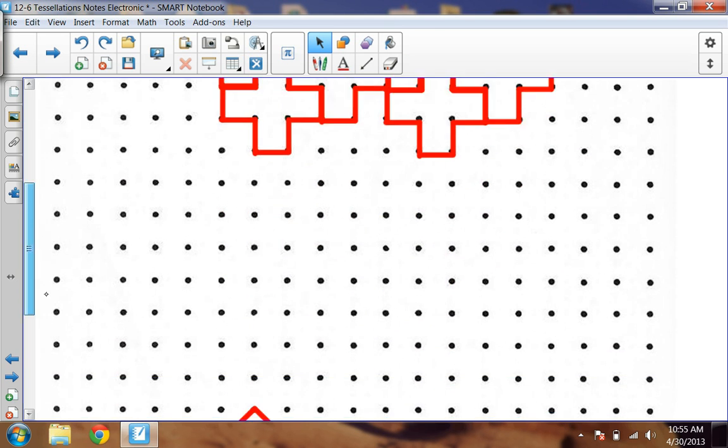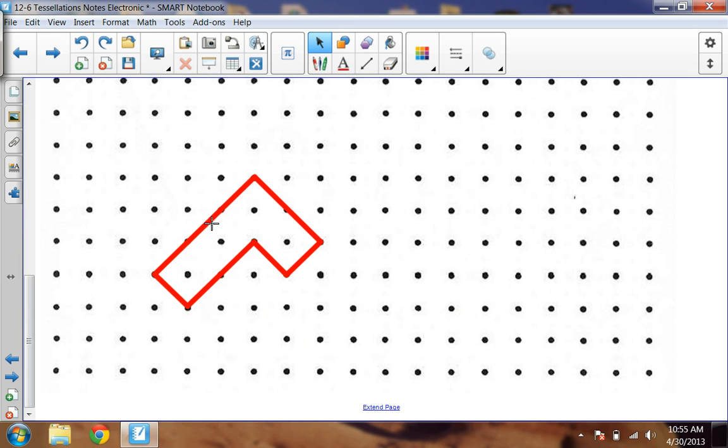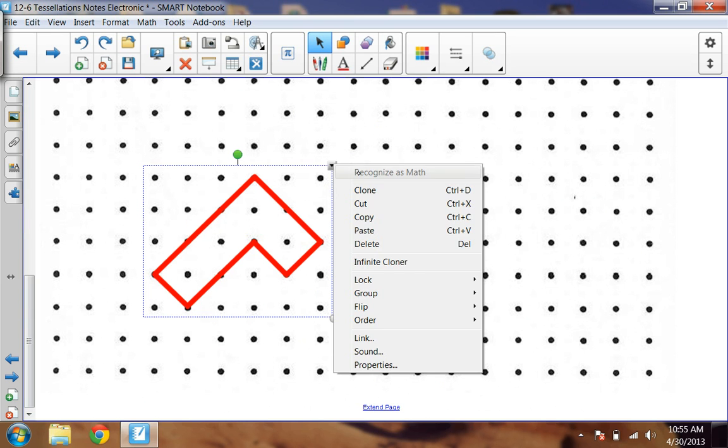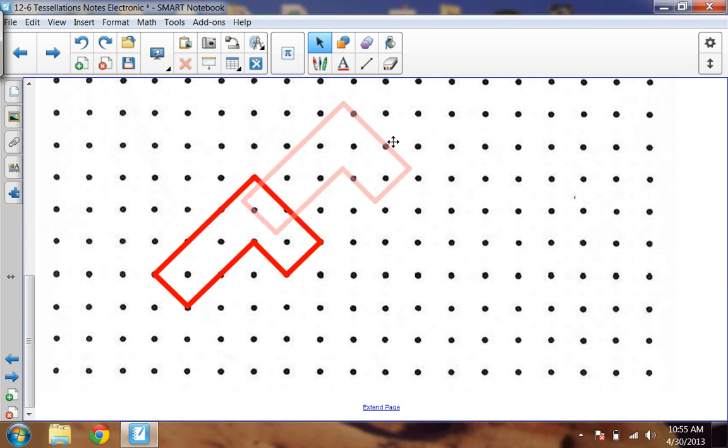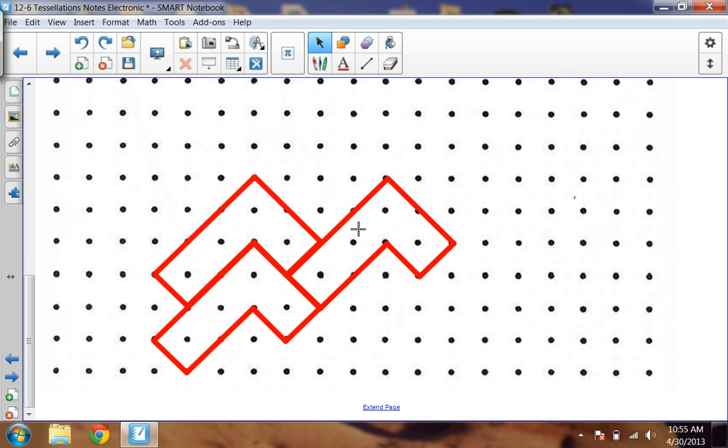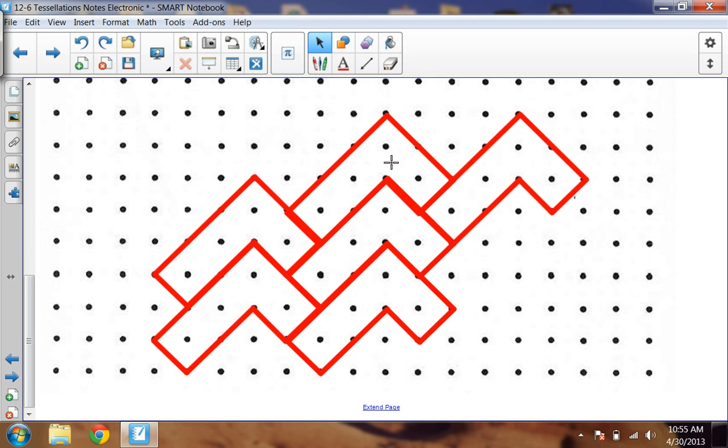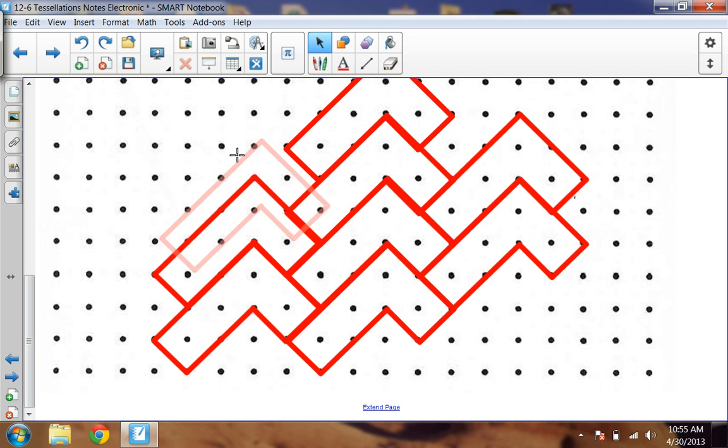And I have another one down here. Same thing. I'll do one by translation, then I'll do one by rotation and translation. So there, I'm just creating a bunch of patterns as long as they continue to tessellate and I can repeat them and they can match into holes and fill in gaps. I'm doing okay. So here's another example of one of those tessellations. If I can move it up here, and so on and so forth. Just make sure that they all match in, they all square up, and you're doing okay.